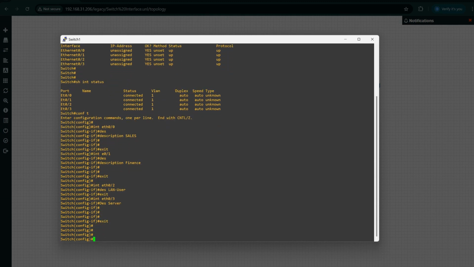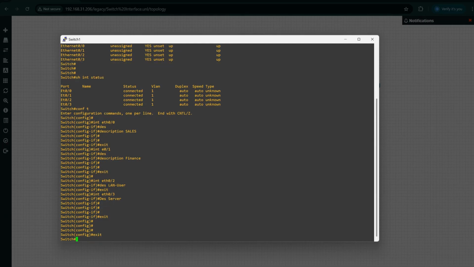Now what I did is configure these interfaces with descriptions. Let me show you the descriptions.